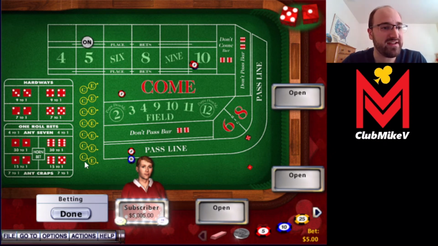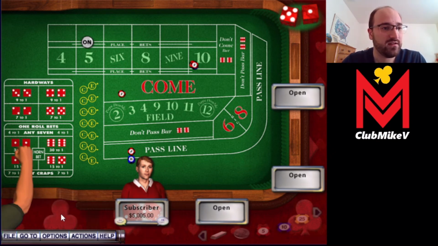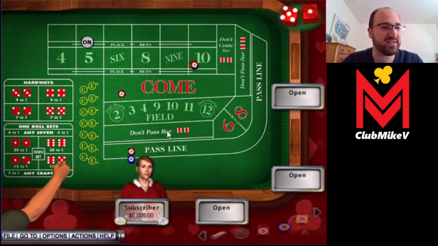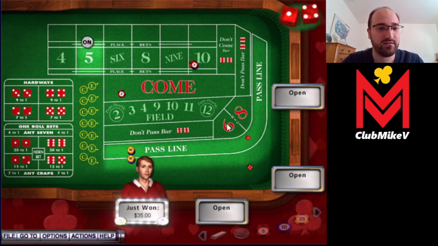Okay, we'll go ahead and make another come bet. We'll replenish that. And another thing too, when you win on the come bet, and you don't have a new come bet on the come space, the bet will be automatically taken down, including your winnings. So the dealer will pay you both your bet back and your winnings. You're not allowed to leave it on there unless you have a new come bet already on here. Let's see if we can roll a 10 and demonstrate that.